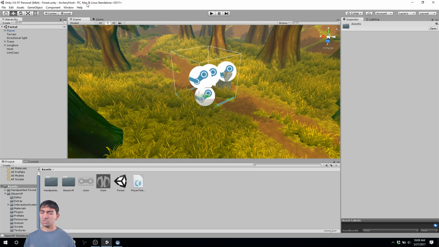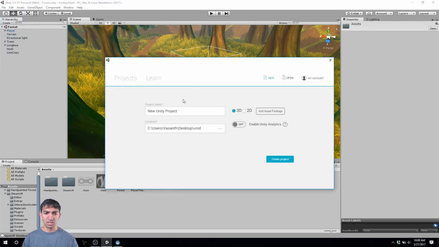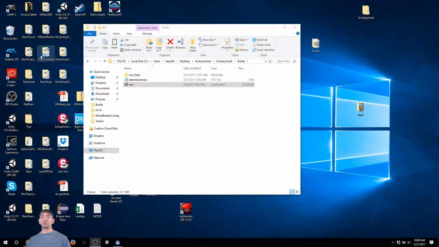So this is the project, really simple. You can see I only have one script here and one material. But as always, we're going to start this from scratch. So go ahead and start a new project. Give that a second. Let's put this into archery hook live stream. Go ahead and create that.